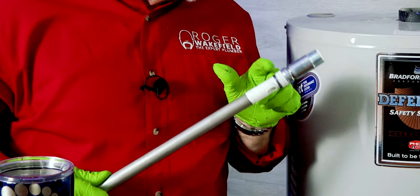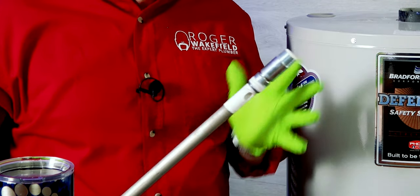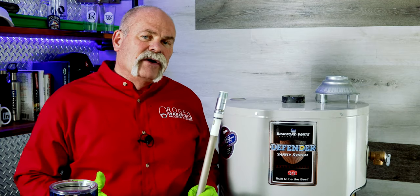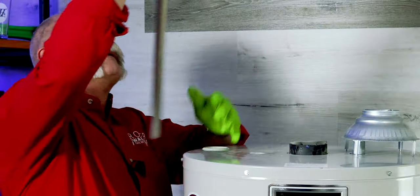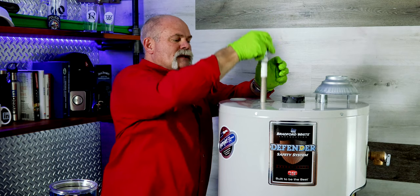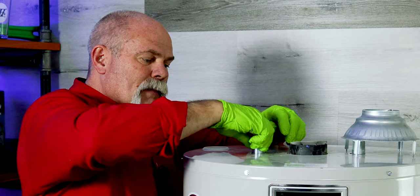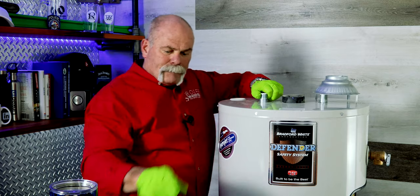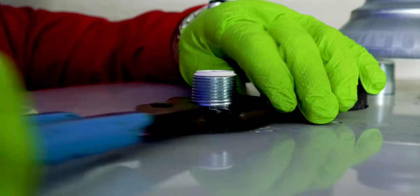Now, as you can see, there's Teflon tape on these threads. You want to make sure you protect the threads. That way when you put it in, it doesn't leak. Now guys, putting this back together is just about as easy as taking it out. All you're going to do, slide it back in position, get it where it goes. Like I said, make sure you put your thread sealant on there. And then you're going to tighten it up.